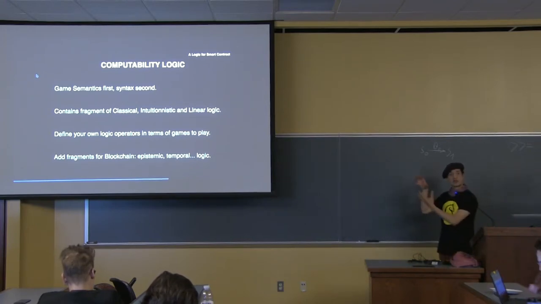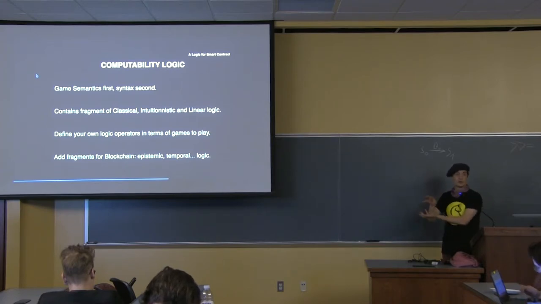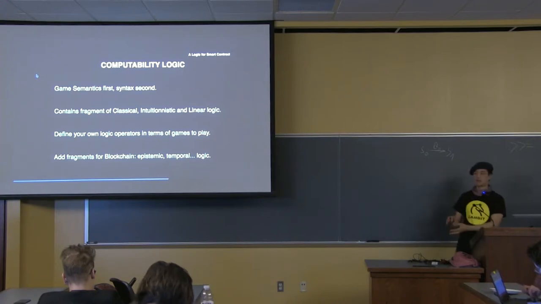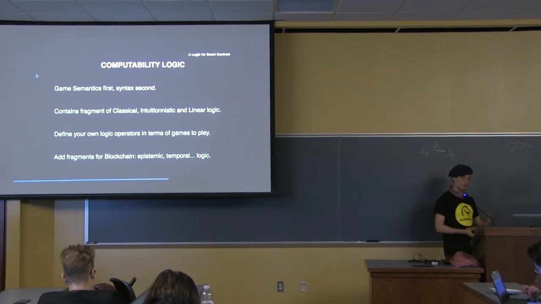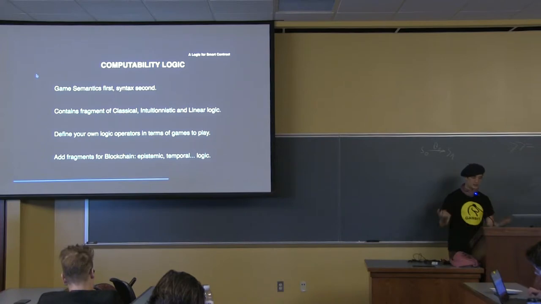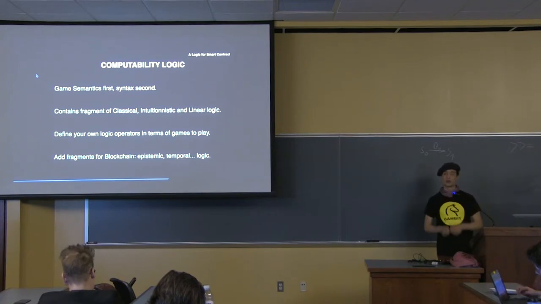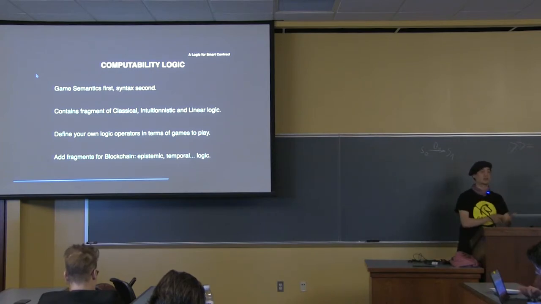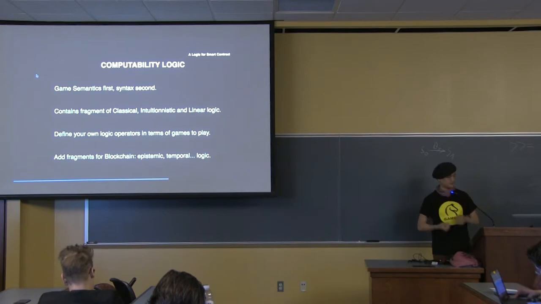In the case of the judge, the games are exactly the thing we can do with the blockchain consensus. So here are the games, what can we do with those games? And that's where we go. And game semantics contains fragments of classical logic, intuitionistic logic, linear logic, etc. And if that's not enough, you can define your own operations. Because if we go from semantics to syntax, well, just define the game that proves it and see what it proves, and you have a new operator.